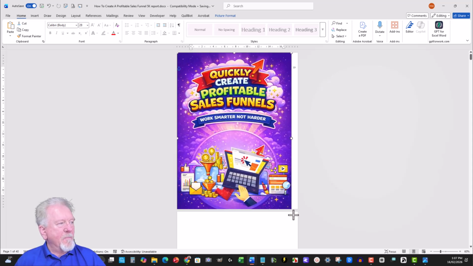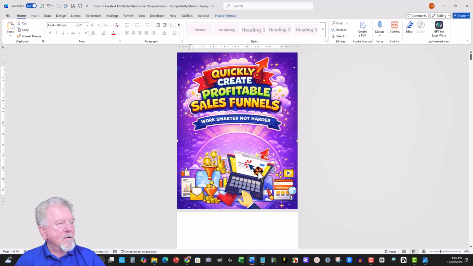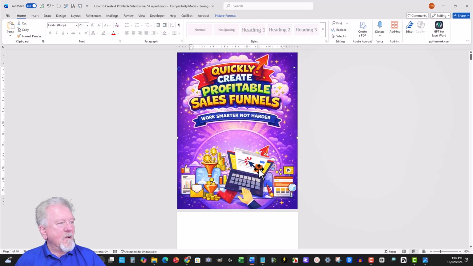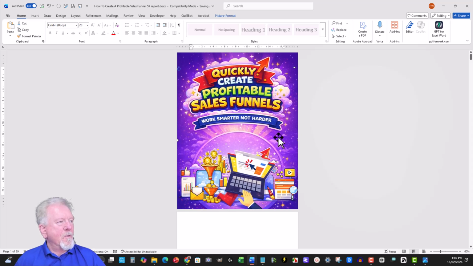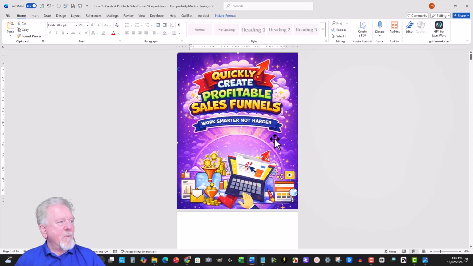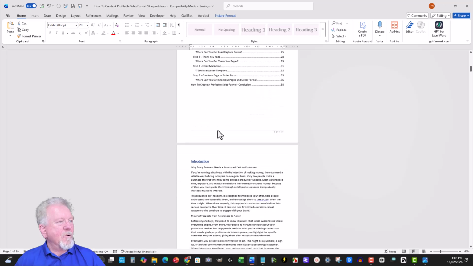Now, the reason I want it to come down a little bit is because of issues like this. You see how it's now come off the page a little bit? Now, if I want to have it look a little bit nicer, I can raise it up a little bit. By having that come off the page, just making sure that I had this come down, it still makes it look professional without looking overbearing. There we have it. We now have an A4 size page, and it fits on there perfectly. And you can now start changing it up and making it look completely unique.